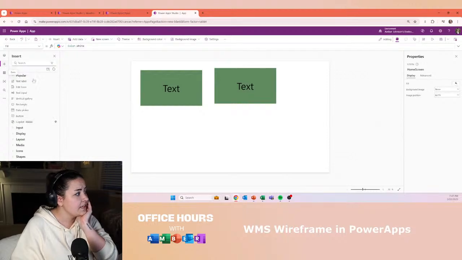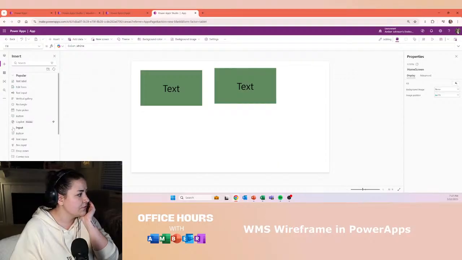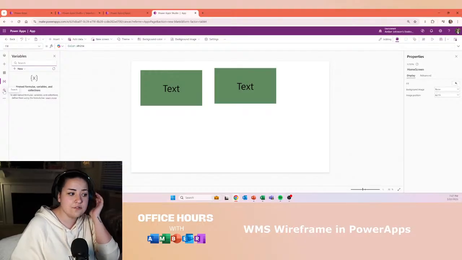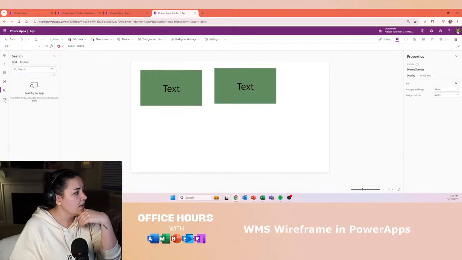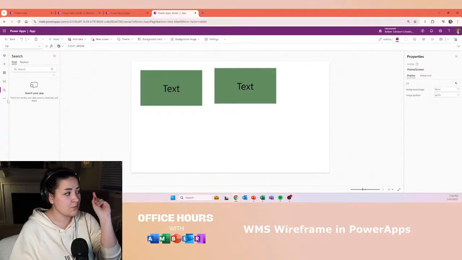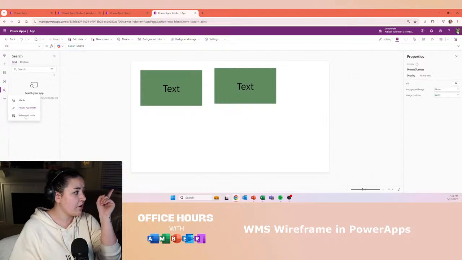But even on the left side, being able to see, oh, I didn't even know you could do insert on this side. That's much easier to scroll through. How fun. That's what I'm saying, you can scroll through mixed reality. Your data, your variables, which I probably will look closer into. That's nice to be able to search through your app. So if you name things well, you can search this way, which is so brillante. Power Automate Advanced Tools. What's that? Don't need it. Okay.